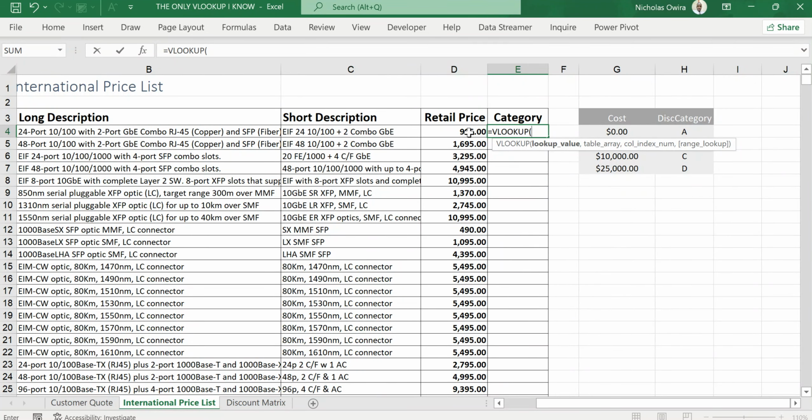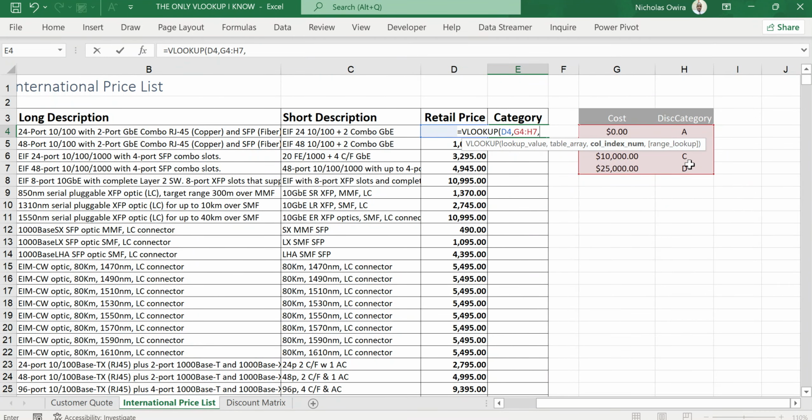Our lookup value in this case is the retail price, so we are just going to click on that, then comma. Then our table array, we are going to select this table. Remember, you select the whole table except the table headers, because the table headers do not fall under the table itself or the data set.